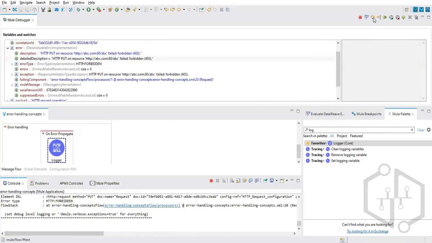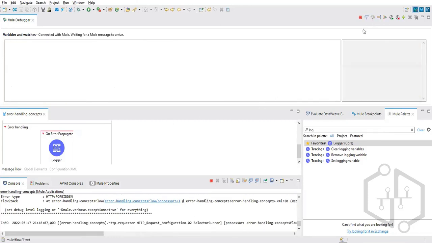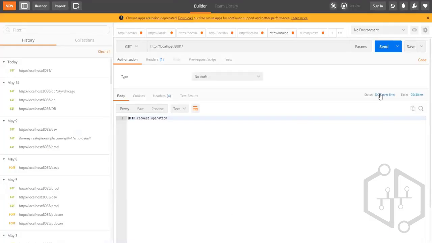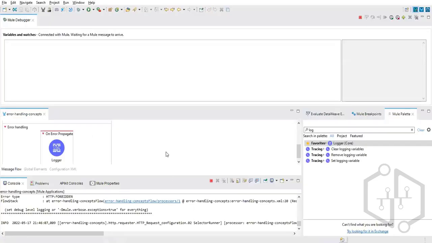And if I click once again, what happens is I will get a 500 server error. Okay. And in the HTTP request operation, I got some payload. How I got that payload is, you put that in the log.